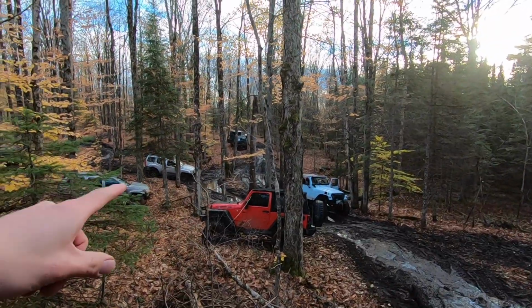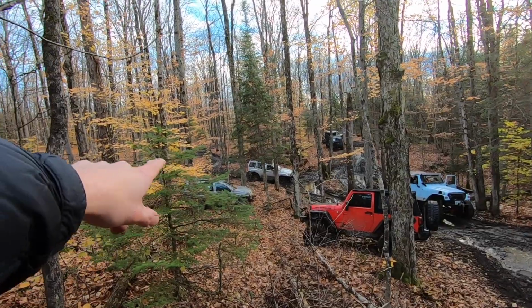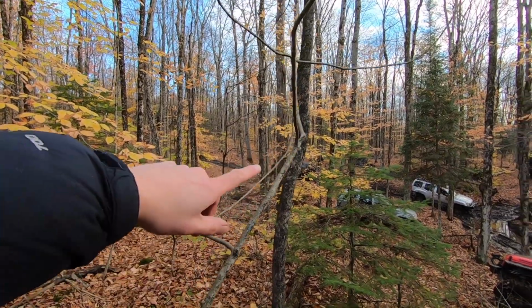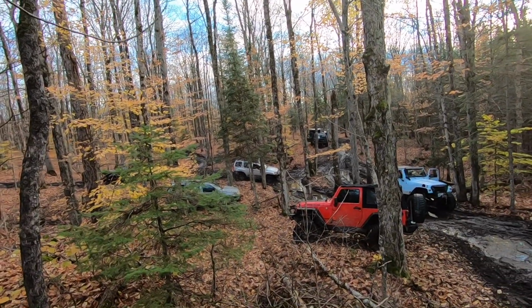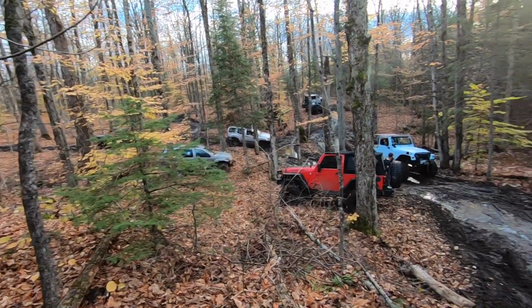So you can see there's a few Jeeps here. We've got the Xterra from last time. This guy, I don't know, I think he needs gas. And then there is a Nissan, I can't remember the name. It's the pickup, like a black pickup. But yeah, good group today. We've also got the JK down there from last time, the white one. We've got the TJ on 40s. So it should be a pretty good day.